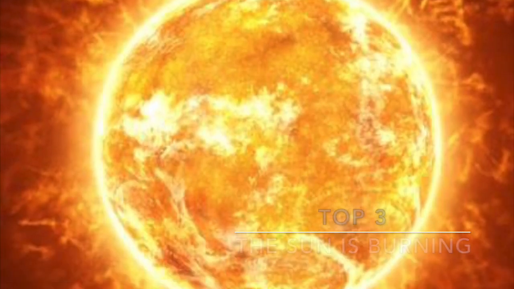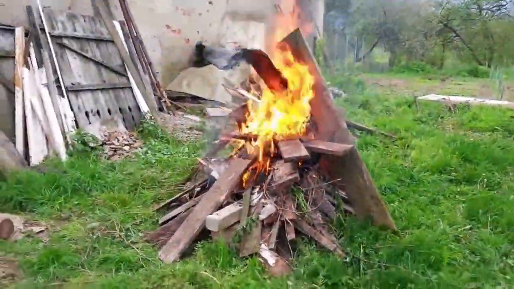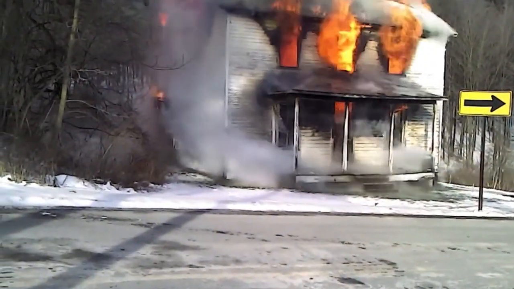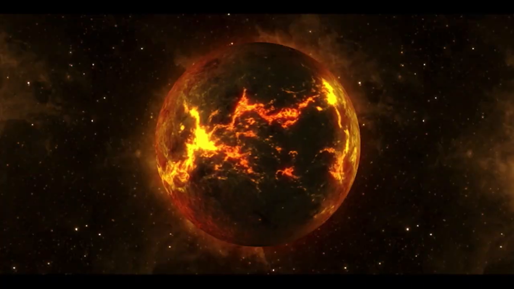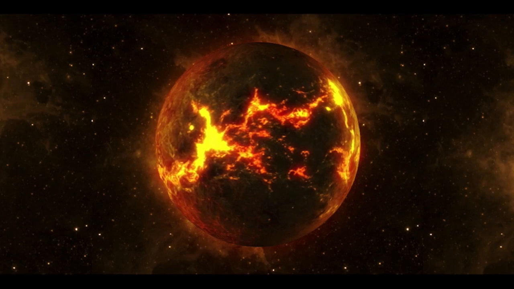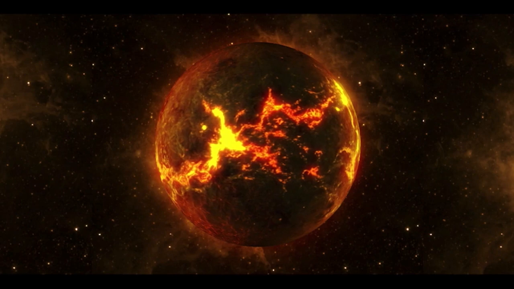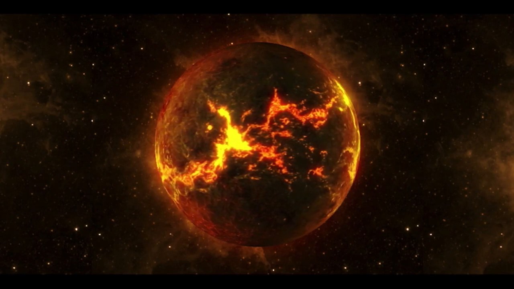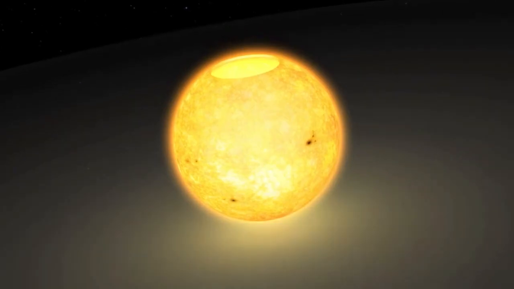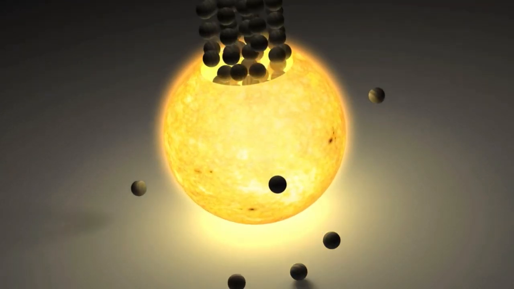Top 3. The sun is burning. If you burn a piece of paper, it will be completely burnt out in just a matter of seconds, a pile of wood in minutes, and an entire house in a couple of hours or so. The sun is approximately 4.6 billion years old and is 864,400 miles, or 1,391,000 kilometers across. It's so large that about 1,300,000 planet Earths can fit inside of it.